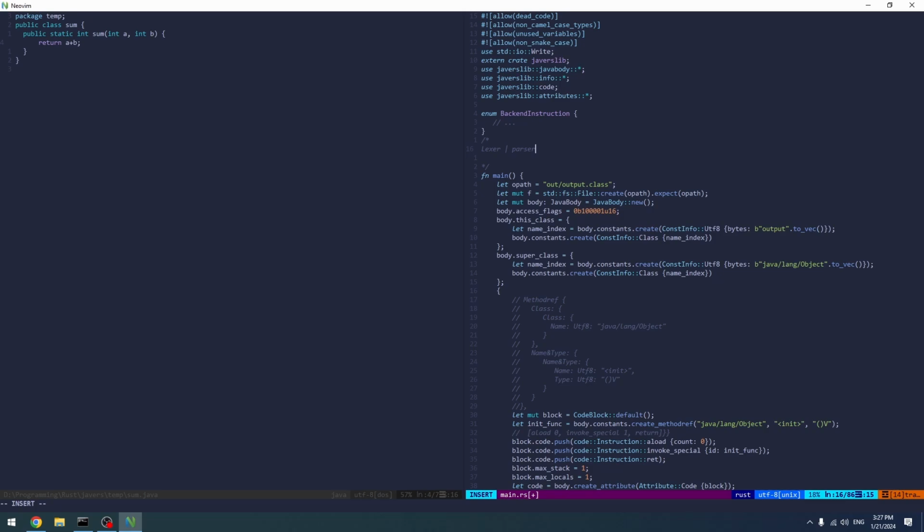For example, if you have an expression like a plus b times d, most parsers would parse that b times d, and that's going to be one part of the tree. That's the right side. The left side is going to be a, and the plus sign is going to be the actual root.